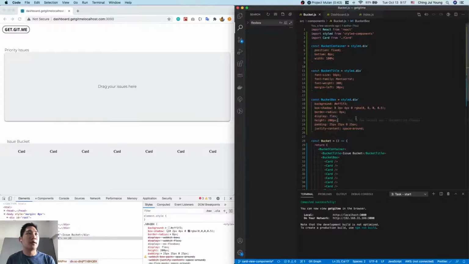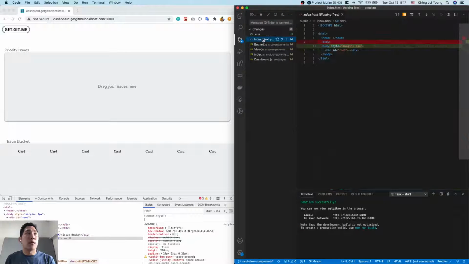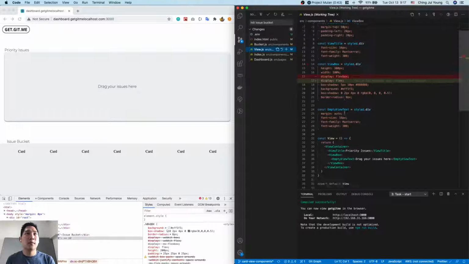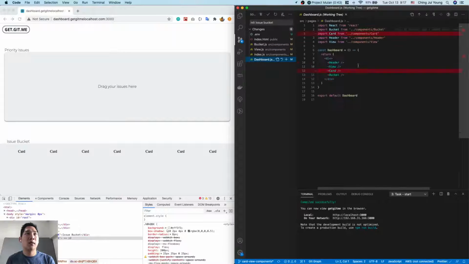Okay, perfect. Oh, good. I think we're making good progress. So let's see how far we've gone. Okay, so let's issue bucket, yes, okay. Fix this Flexbox, fix the padding there, and take our card, yeah, okay, cool.